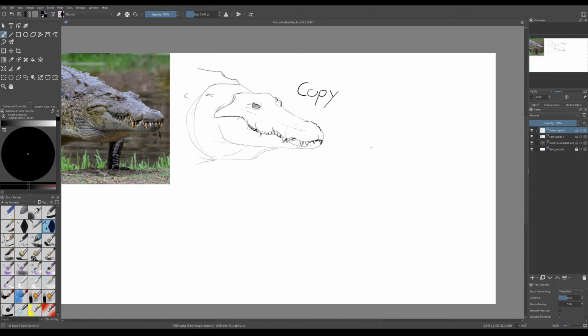So with the first one done, I move on to the second one. And for this one, I try to make it as long as possible. So as you can see, I made this nice long baguette for the snout. And yeah, when I stretch out the snout, I also have to stretch out the curves of the mouth, for example, to make them longer.